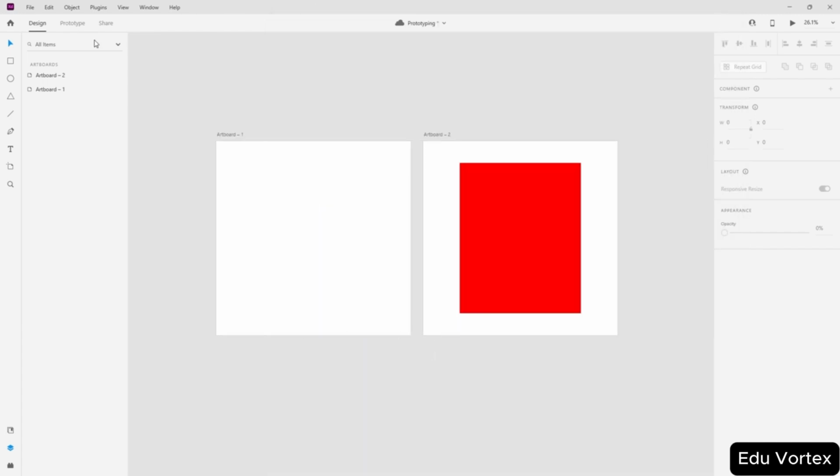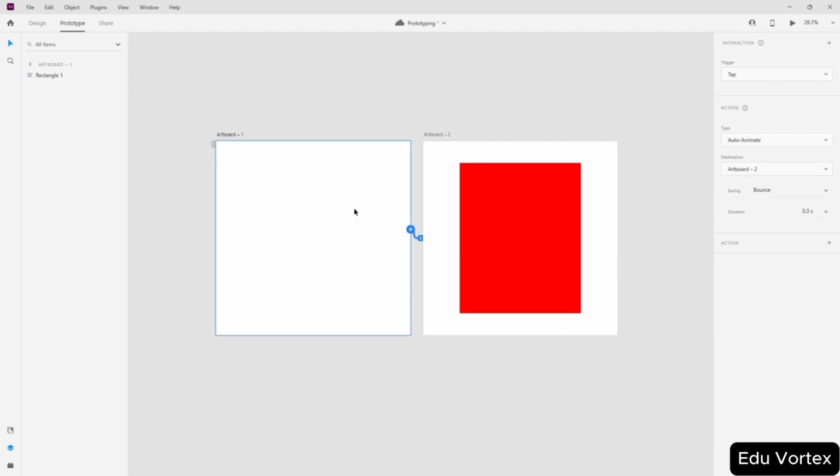So that's basically what prototyping is. You're mixing and matching utilities and stuff like that to have it like this. So you have the tap trigger over here for that, auto-animate, bounce, and you also have the action button over here. The action button has several options: audio playback, speech playback, and you can have an audio.